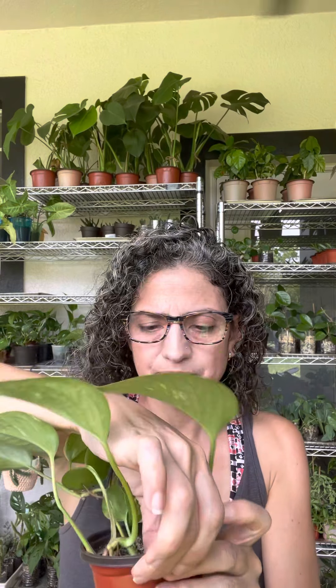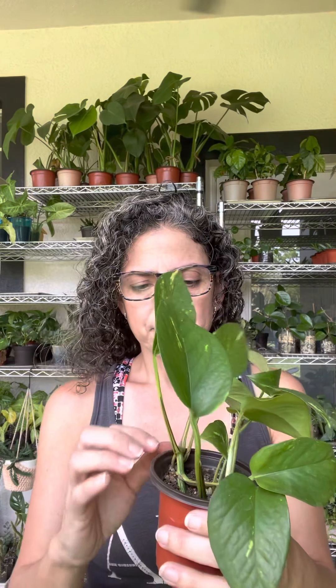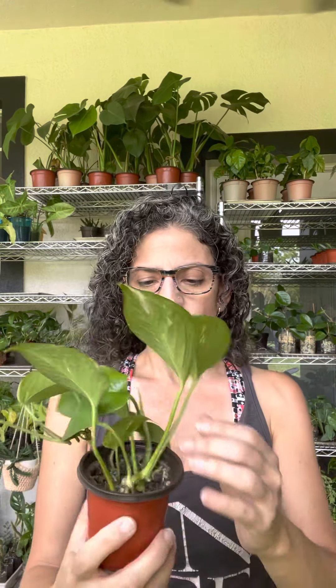And then you would just get these. I find these are probably better because they're not so tight and so they don't damage them. But I've used the other type of bobby pins too and they've been fine. You would just get the bobby pin and basically bobby pin one of the long stem pieces down that you put into the soil.